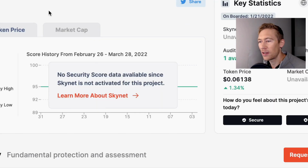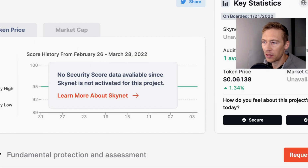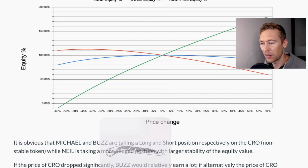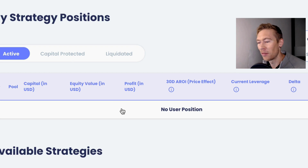Okay, what does this company have in terms of audit? It has a CertiK audit, super expensive. They paid for it. They've got some VC backing. They have all the criticals resolved, and one of the two majors. So if you like CertiK, it makes you feel a little better. And let's see, maybe there's something else in the white paper on who invested. There are a bunch of investors, so just know that people have put some time and energy into this. This is actually a pretty complicated build, so let's go into this.